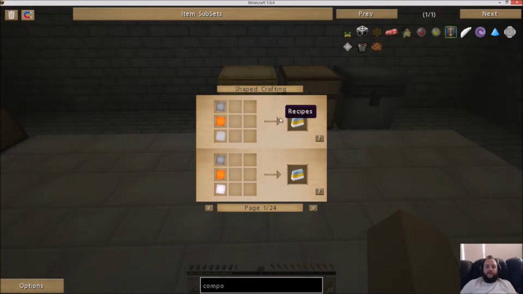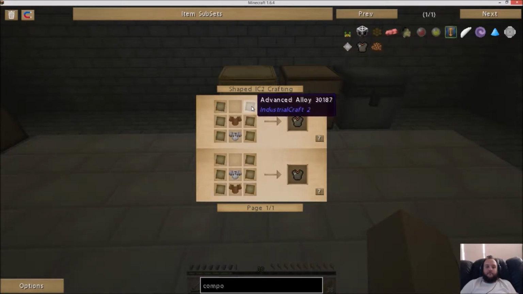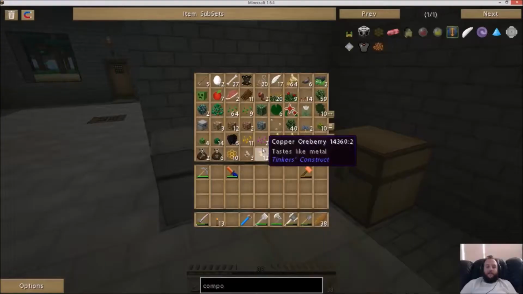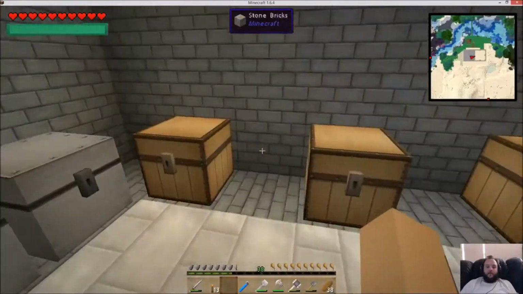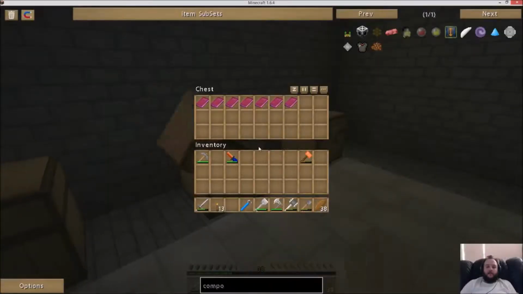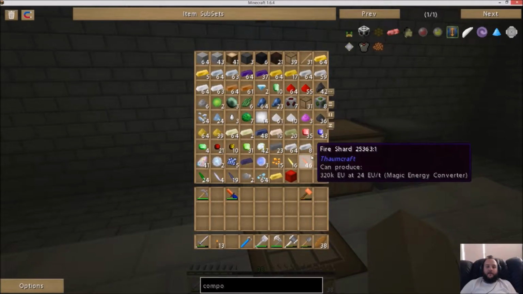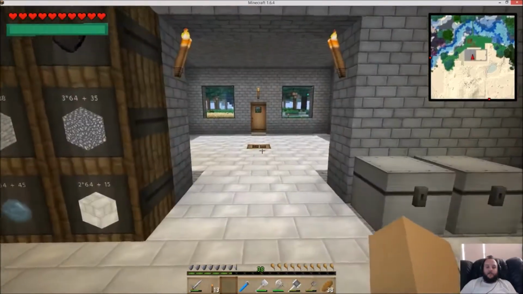We'll get some of those made, enough to make 6 advanced alloys. So let me get some stuff going. Let me go find some cows by using my safari nets that I've found throughout the world. We'll bring them back here, stick them in a pen, and start breeding them so we can start killing them and having their hides for leather. All right, see you soon.